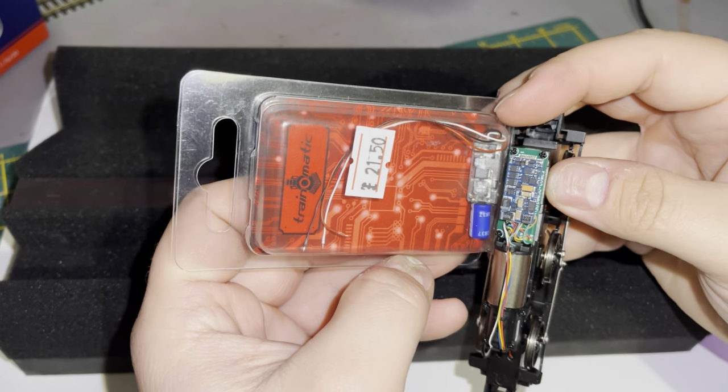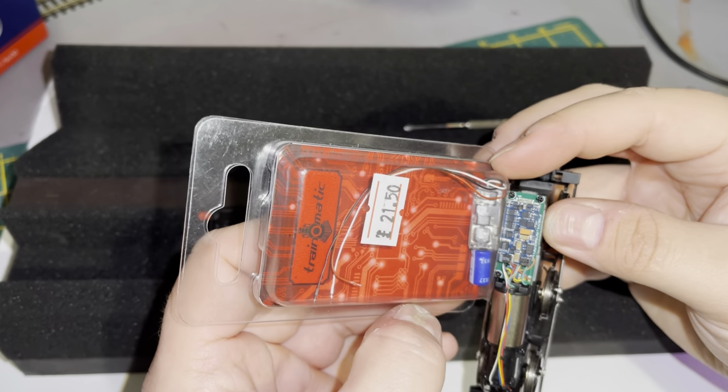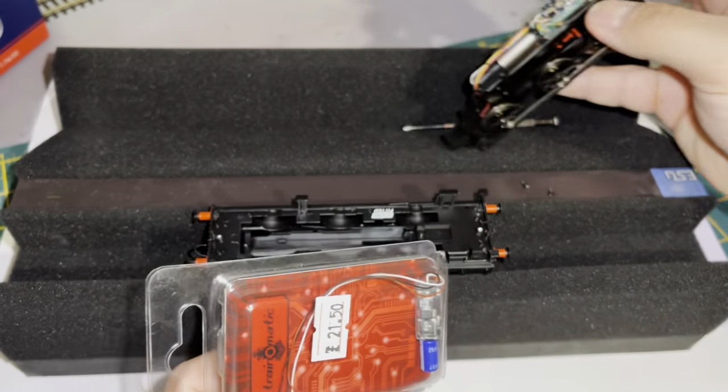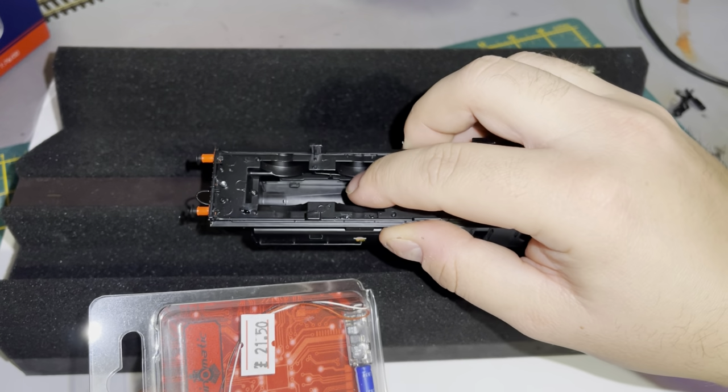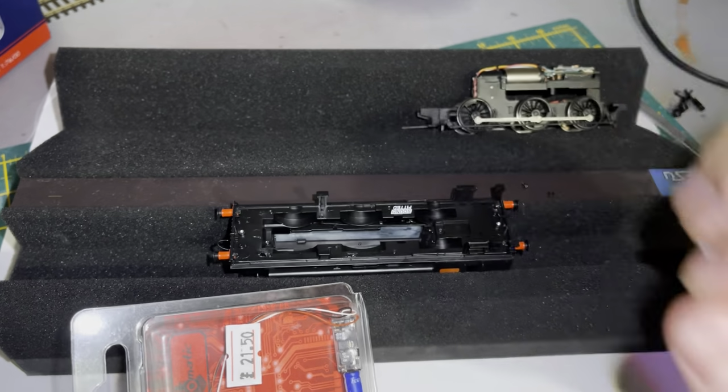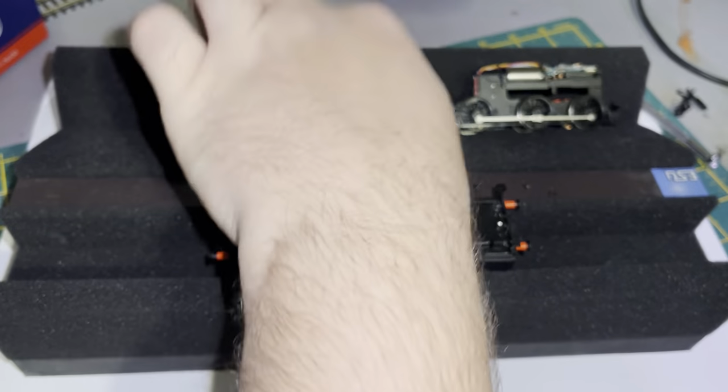So I don't know if you can see compared to the decoder, they're actually quite a similar size, which makes it very easy to fit in the loco. And as I was saying a minute ago, I tend to take these weights out to fit anything in there. So that's gonna be handy and I'll probably do that. It's quite easy to program as well.